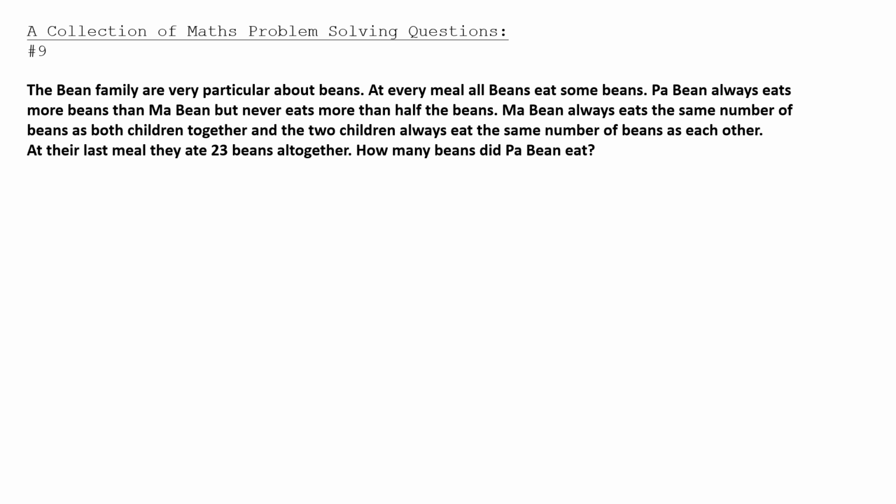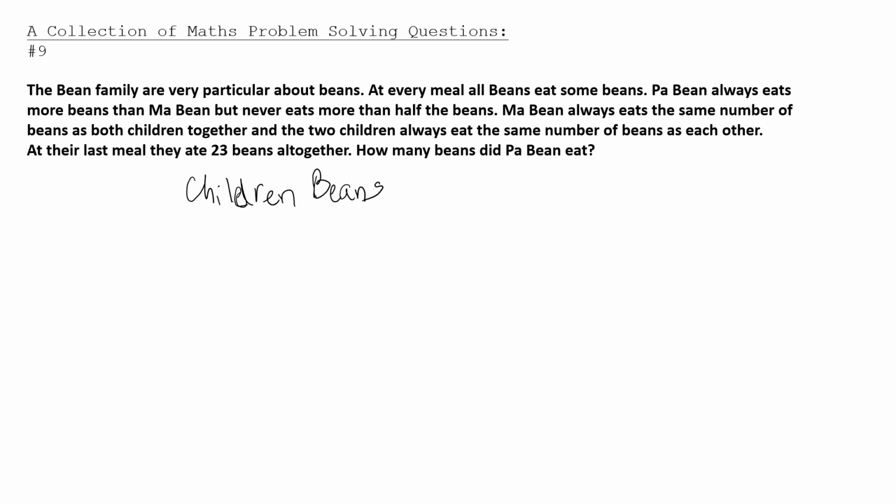Now, let us first write down who the characters in this question are. I think that will help us. So we have the children beans, and if we start with the children and how much they eat, then we can start to work out how much the mother and father eat.